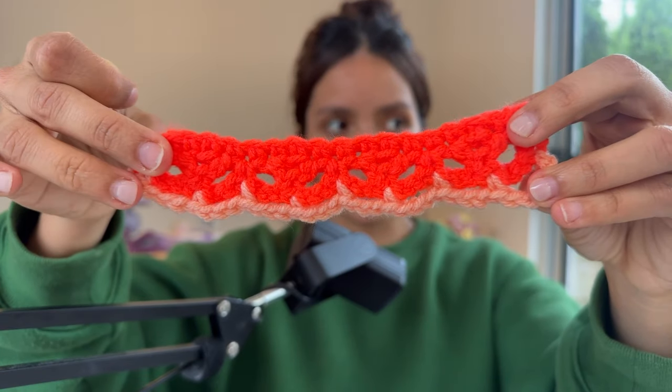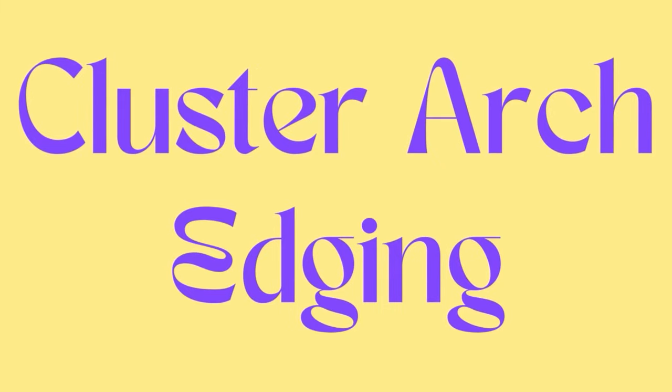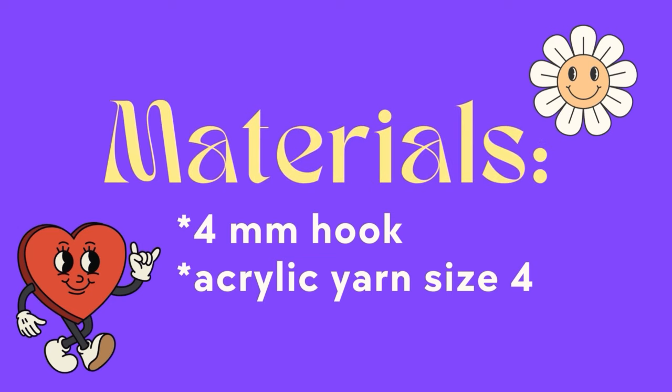This is a beautiful and subtle detail that you can add to the edge of your work. In this video, I'm going to teach you how to do the cluster arch edging. I'm going to be using a 4mm hook and some acrylic yarn, size 4, in 2 different colors.